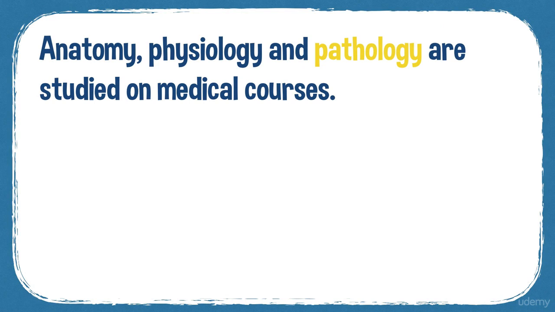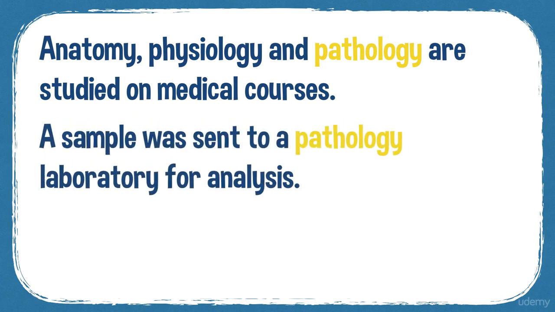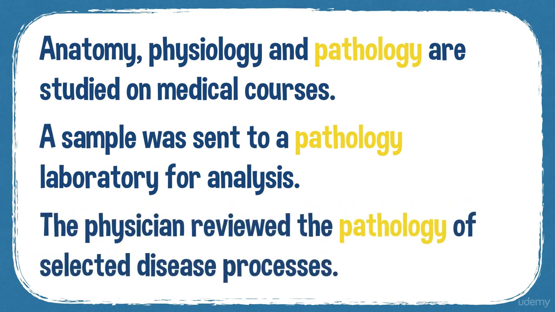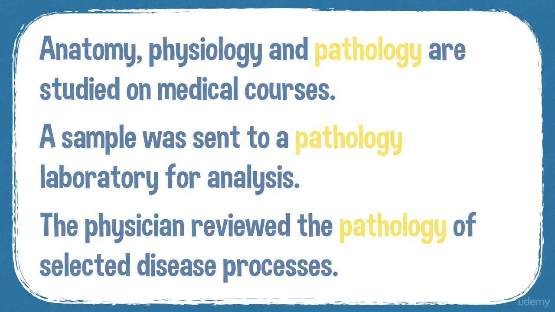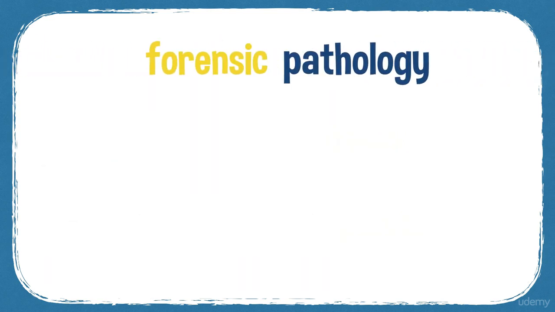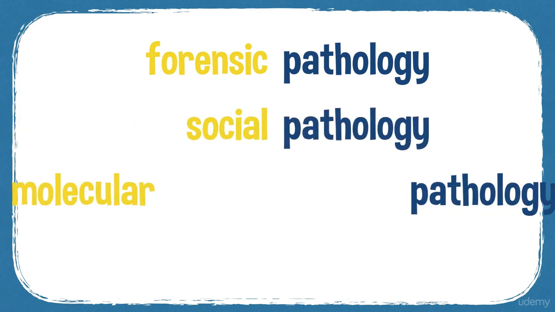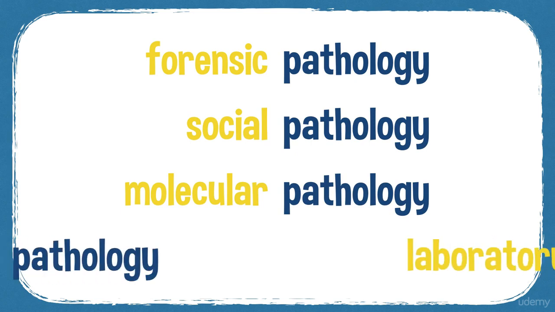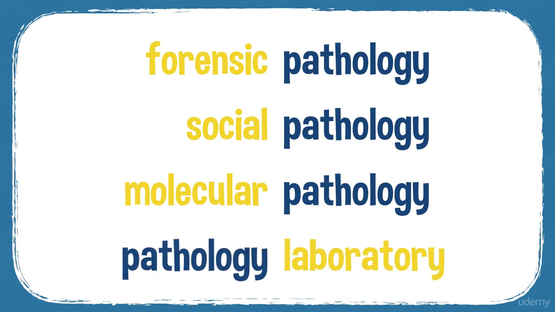Anatomy, physiology and pathology are studied on medical courses. A sample was sent to a pathology laboratory for analysis, maybe a sample of blood. The physician reviewed the pathology of selected disease processes. Some common collocations with pathology: forensic pathology, social pathology, molecular pathology, and you do pathology often in a pathology laboratory.